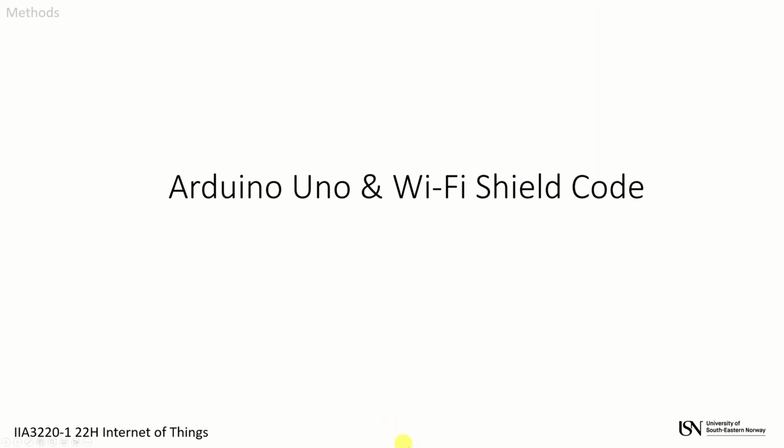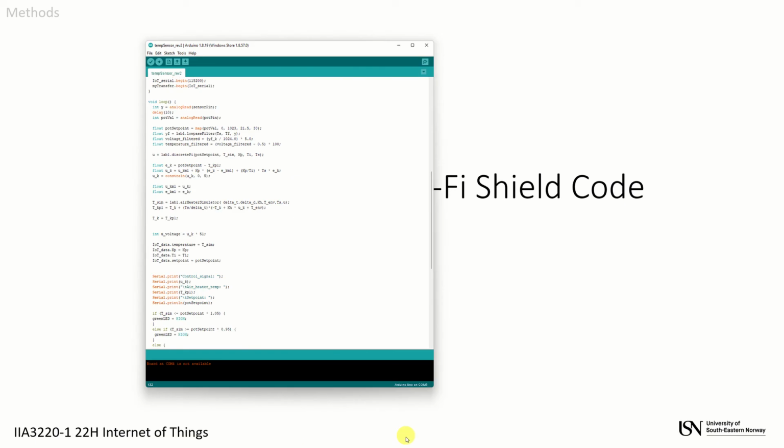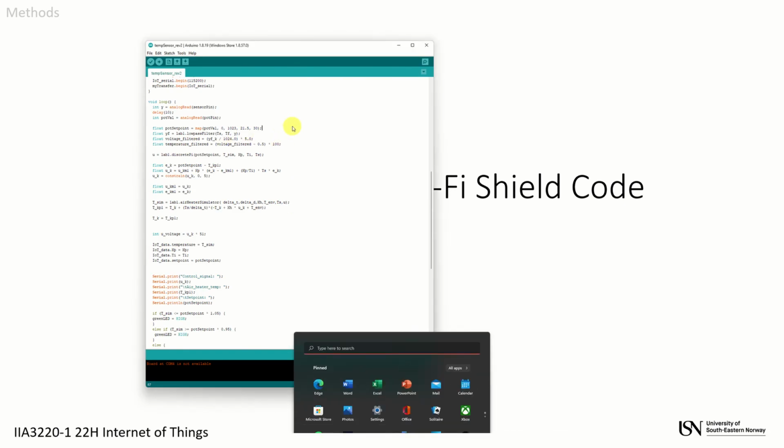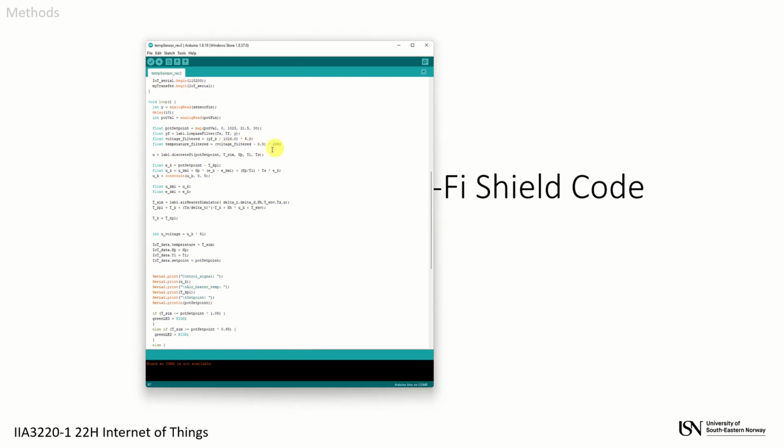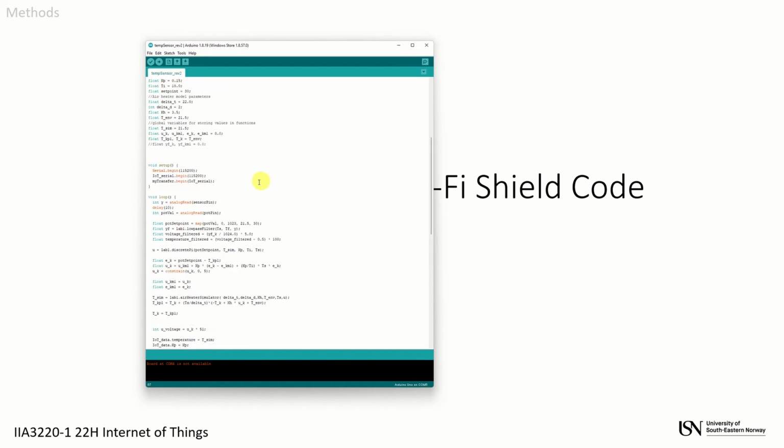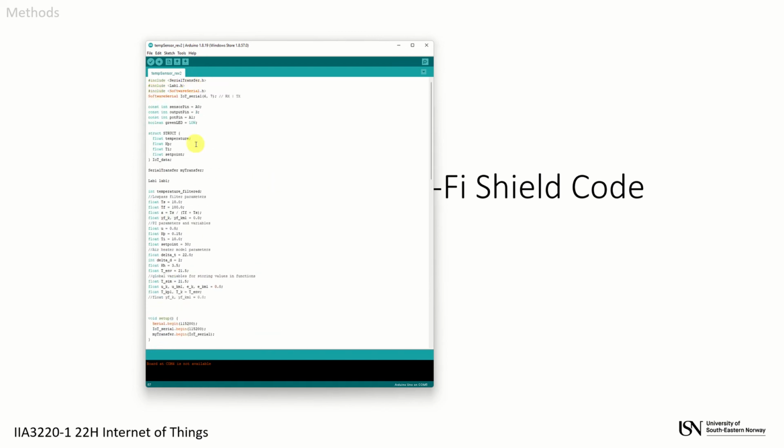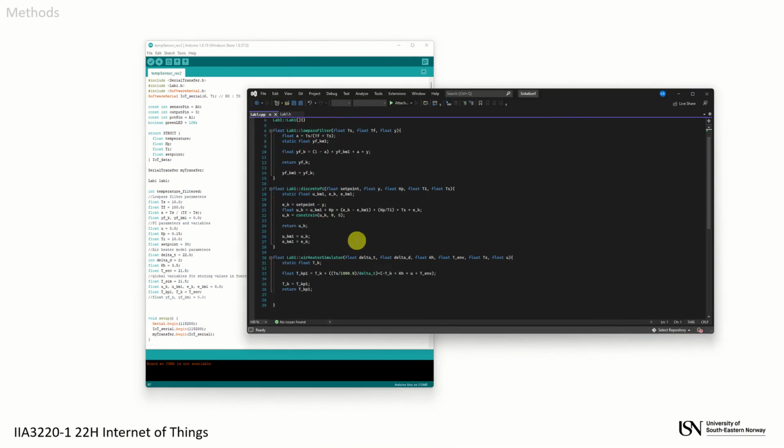So let's look at the code. Here is the code for Arduino Uno. We're using the serial transfer inbuilt libraries, and lab1 is actually a library we have developed for simulating the filter, air heater simulator, and PID controller. We can have a quick look over it.